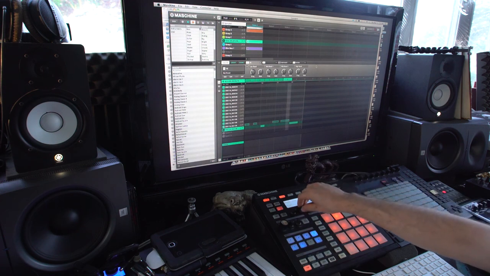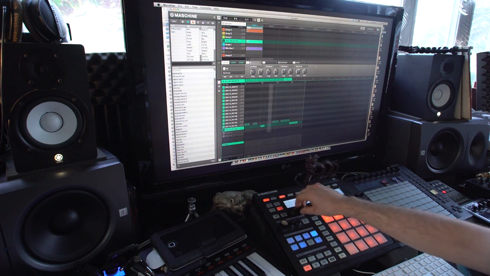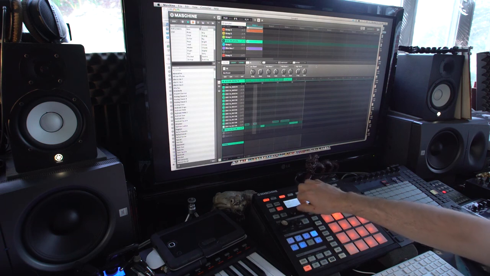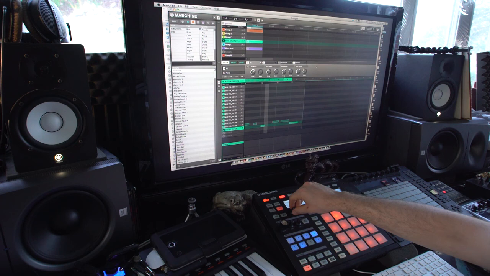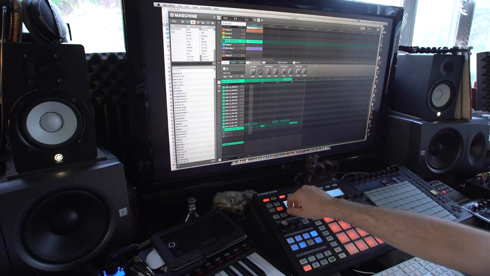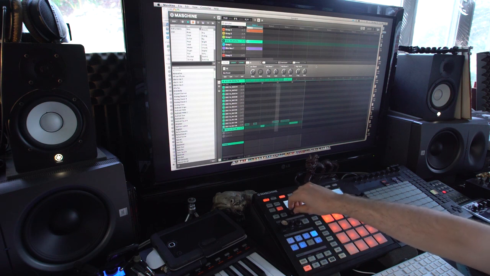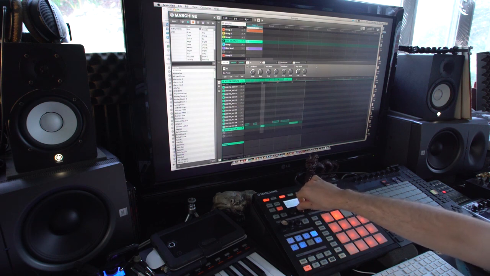You can turn up the bass. You've got to listen and figure out right where the sweet spot is of the instrument you're trying to turn up, based on the frequency. I could turn off the bass. Now it sounds like what it would sound like if it was coming out of somebody's headphones on the train when you can hear the music is too loud, because there's no bass.